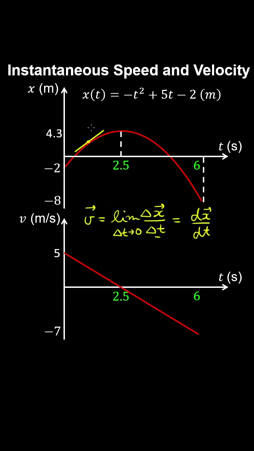So here the velocity is positive, so it points to the right or east, and the instantaneous velocity is 0 at 2.5 seconds, and from 2.5 to 6 seconds, the instantaneous velocity is negative, or points to the left, which is consistent with the velocity-time graph here. And you can obtain this graph by differentiating the position with respect to time. Now the instantaneous speed is the magnitude or length of the instantaneous velocity, so it's always positive and it's a scalar quantity with no direction.